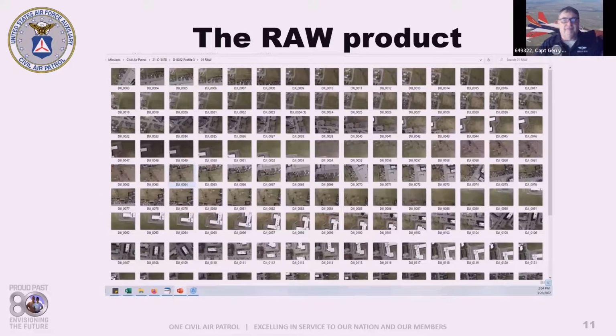So I've placed my SD card in my reader. I've plugged it into my computer. I've downloaded all my pictures in the raw photo. Okay, notice how these photos are in raw. If I manipulate any one of these pictures, I'm just going to overwrite the file and keep going, right?